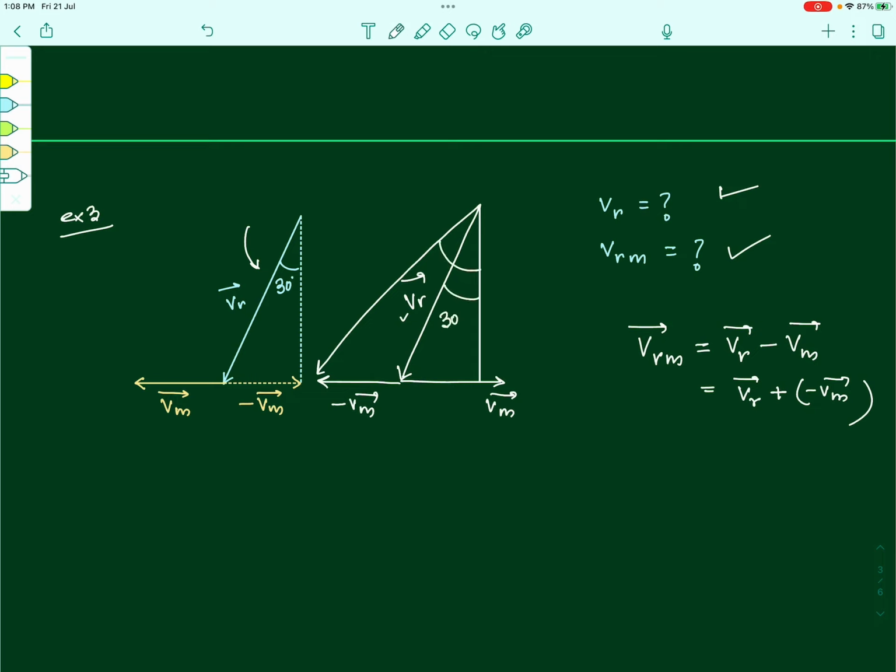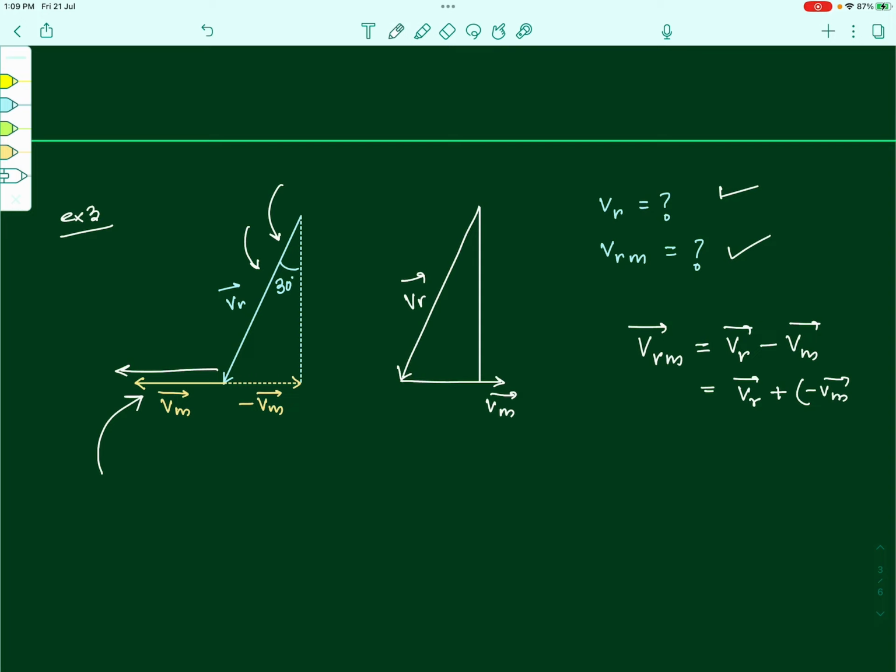Initial direction was only 30 degrees, now this angle will be even greater than 30. So, we understand that if the man really wants the rain to be falling vertically as seen by him when he starts running, he needs to run the other way around. That means he needs to run like this, the way we have drawn here in the figure. So he needs to run opposite to the direction of flow of rain.